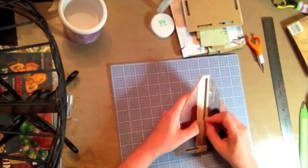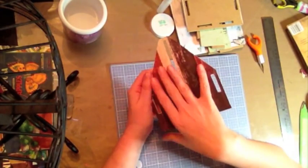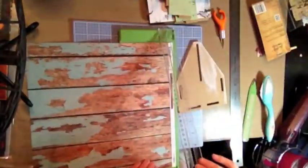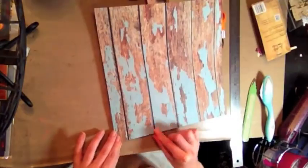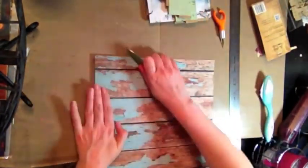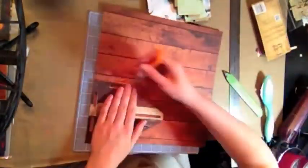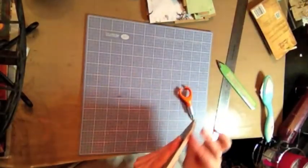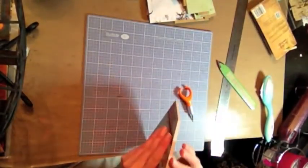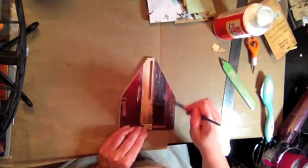Here I'm just using sandpaper. This doesn't have to be perfect because this is going to be on the inside. And now I'm doing the back side of the end. This is the piece that we're not going to cut the holes out, and it's going to remain solid. Here I'm sealing the piece with Mod Podge.